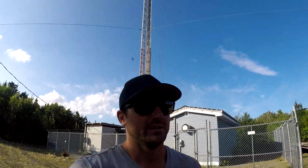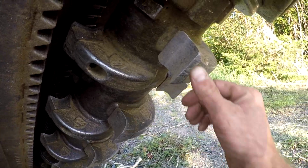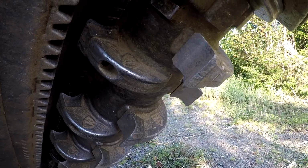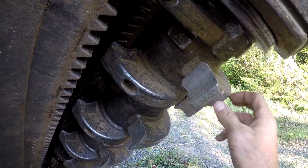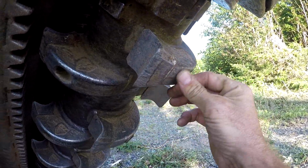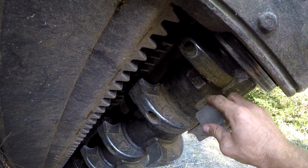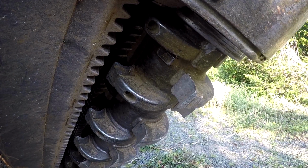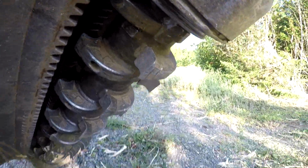But like I said, I have the chipper teeth on this right now. I'll show you what I mean by that. So there's the chipper teeth. I'll probably sharpen them up when I get back from Cape Breton. But they're two-sided, so once they get worn down so far, there's like a wear bar sort of thing here, and they'll start rubbing against that. That's when you know it's a good time to flip them around. But the other side of these is brand new. I just bought them a couple weeks ago, so they got some life left in them yet. You just take a mini grinder and put a new sharp edge back on them every once in a while.